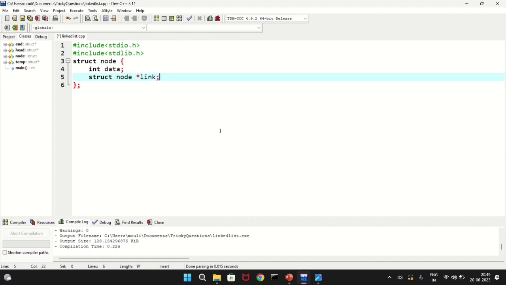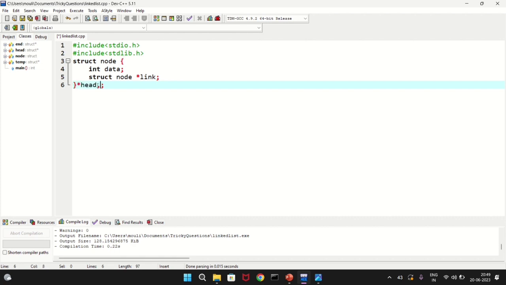You may get a doubt why I define a struct node pointer instead of defining an int pointer, because we are not pointing to a variable which is only able to store an int. We are going to point to a variable which is capable of storing the link and the data. So we already know that for pointing to any data type, the pointer must be of the same data type. So for pointing to any node, we need a pointer which is able to point to the node. For that, we're going to define the struct node pointer. Now, I think you have all understood this, and we're going to use mainly 3 pointers.